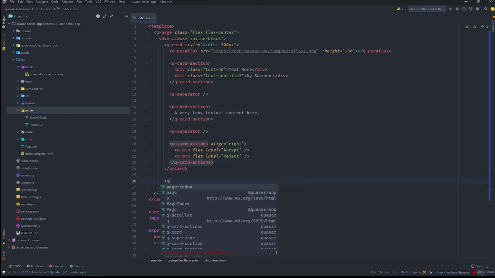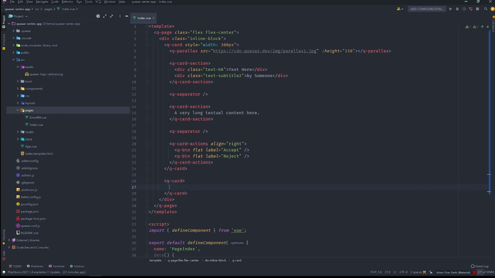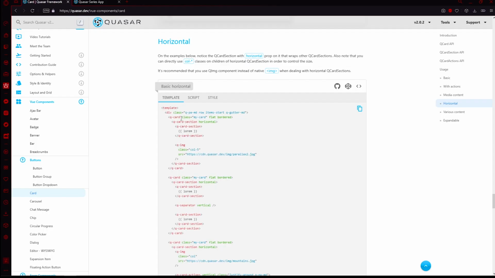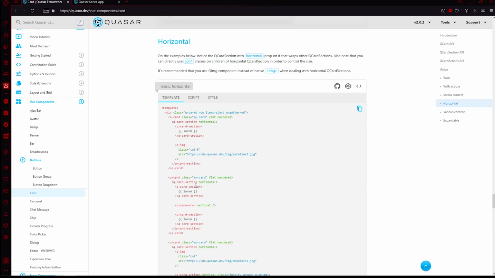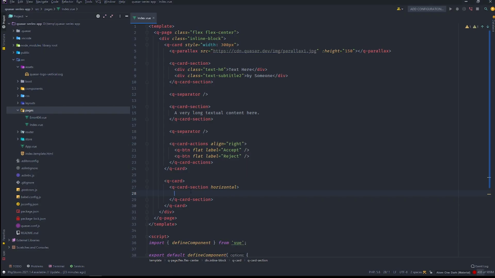First, we create a QCard, and then we add a specific QCardSection, like so. And then we append a horizontal property to it. And then we add textual content here, like so.